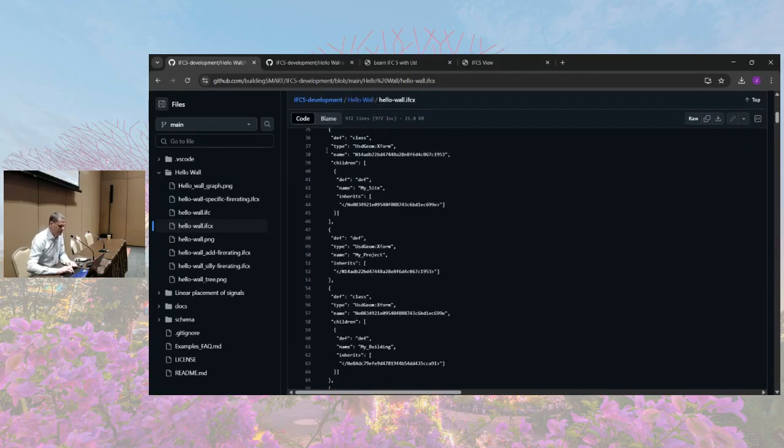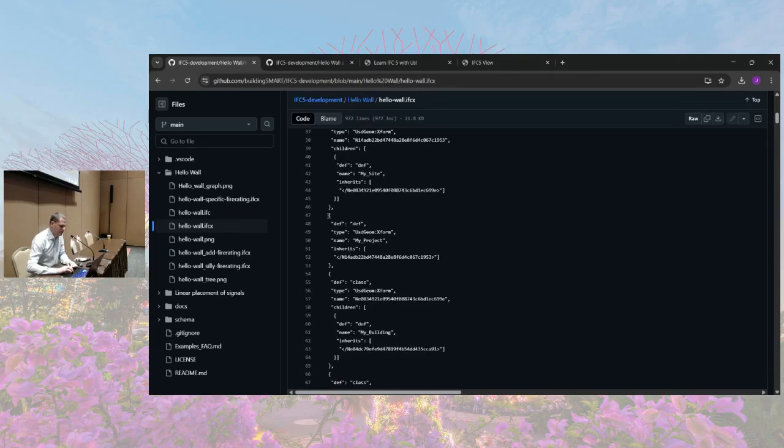But if you look here, from this open bracket until the close bracket and the comma, this is an object. It has a definition, def. This is going to change. As I said earlier, this is going to be spec def, and it has a type. This is also optional, it's not mandatory. It has a name, it says my project. Do I need to zoom in, by the way, or is this viewable? There are still seats at the front for people who can't read. So this is one object, and this object inherits something from another object that has an identifier.